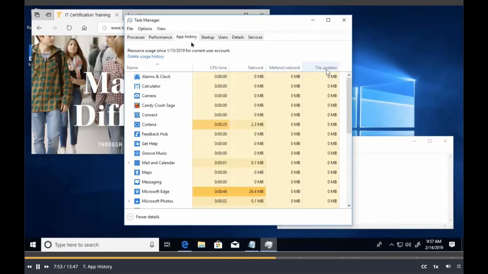Now, for the most part, this tab is of most use on mobile devices, either a tablet system, a phone, or a notebook system. If I have a whole bunch of Windows Store apps installed on this system, and I've got some that are using a little bit of CPU time, well, that could potentially drain my battery on that system. I would have to look at those and decide if I really need them on the system. If I'm going to conserve my battery and make it last as long as I can, then maybe I want to uninstall some of these apps that are consuming a lot of CPU time. Same over here with metered network. Maybe I've got an app running here that consumes a lot of metered network bandwidth.